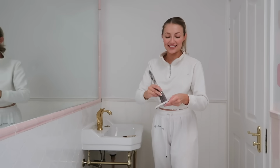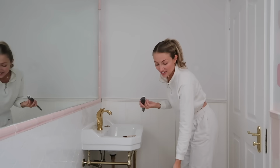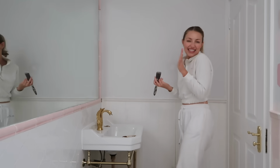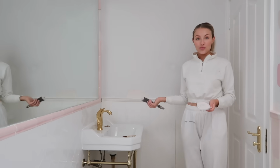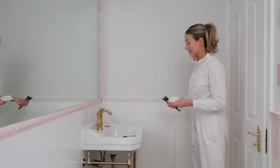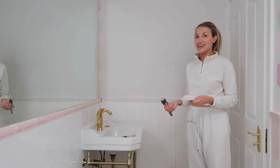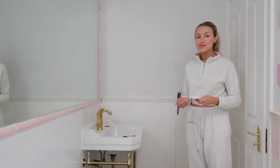Okay, I'm going to start cutting in. I'm scared. I just get scared. Like, what's the worst that can happen? I have to redo it, but I'm just scared. Wish me luck. Well, it's on the wall. If you can see, it looks really pretty, but there's no real knowing until it's all over the walls. So, no going back now.